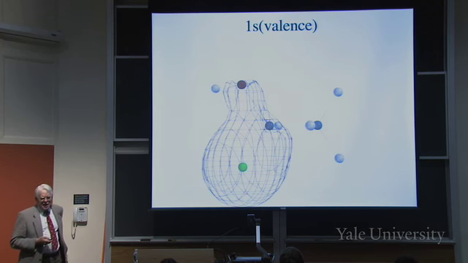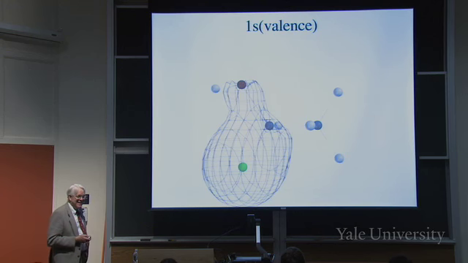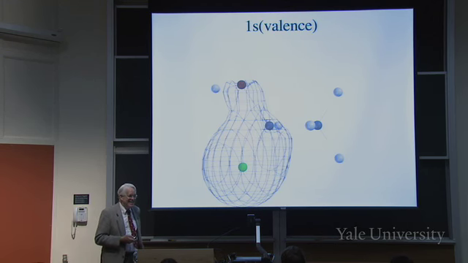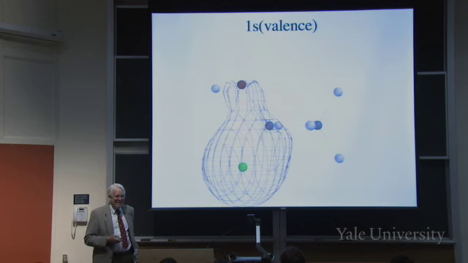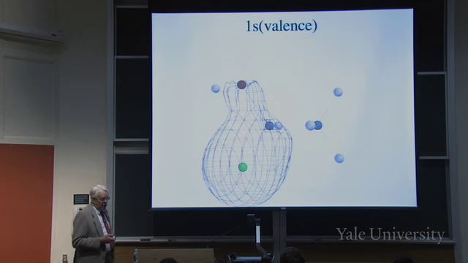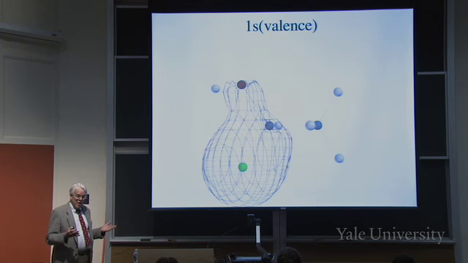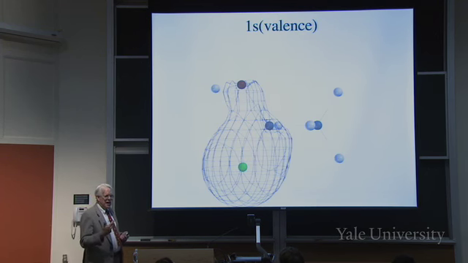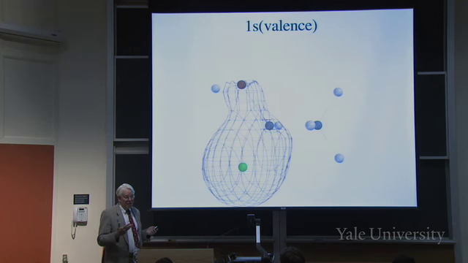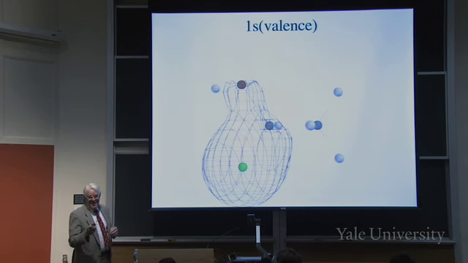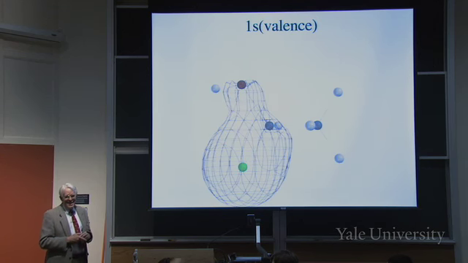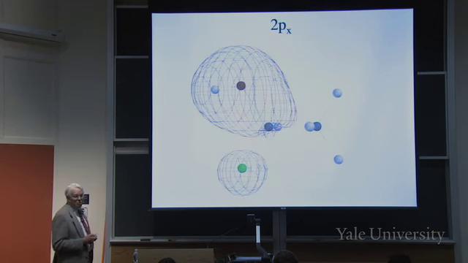What's the next one going to look like? Any ideas? Pardon me? Towards the oxygen. Toward the oxygen. Will it also have no nodes? No, the next highest orbital has to have a node. Where do you think the node will be? What orbital will it look like, sort of? It'll be highly distorted. But if this is the s orbital, what's going to be next? Elizabeth? It's as if it's switched, but with a planar node in between. Let's see. And, yeah. Right.